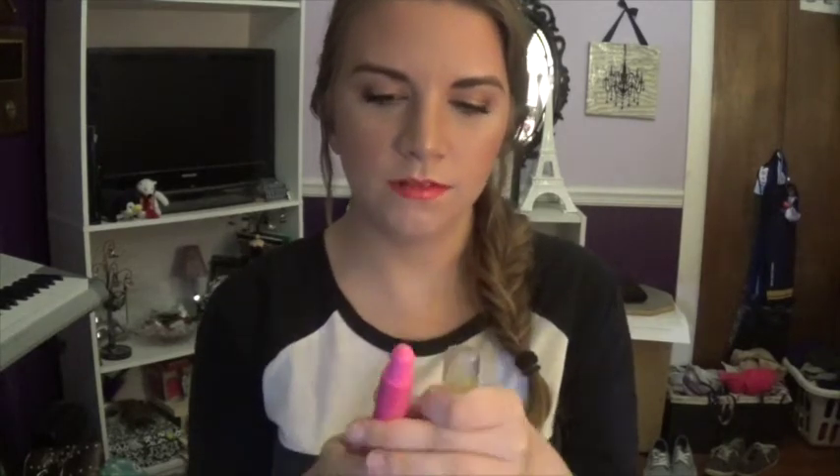All of these products that I decided to get rid of have been replaced by plenty of new things. Next I'm throwing away the Baby Lips in Pink Punch — it's really old and the texture changed, it just kind of fell apart really badly. And the last thing I decided to get rid of is this strawberry lip gloss that I got in my stocking. I was trying to use it up but I didn't really like the scent or the texture, so I'm going to give it to somebody else.